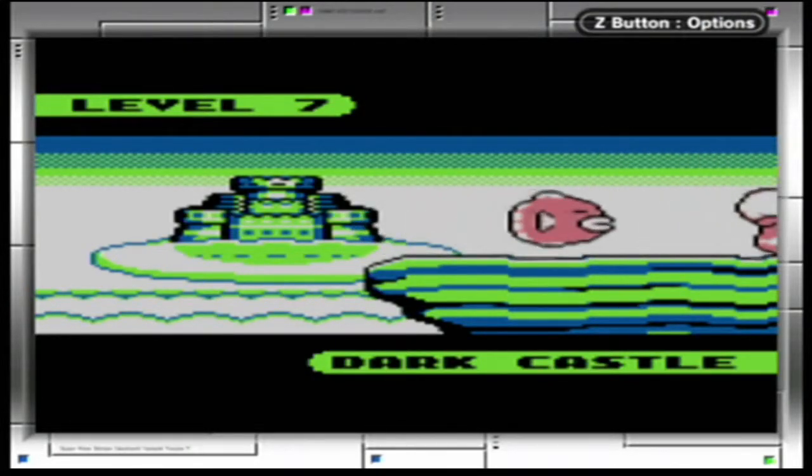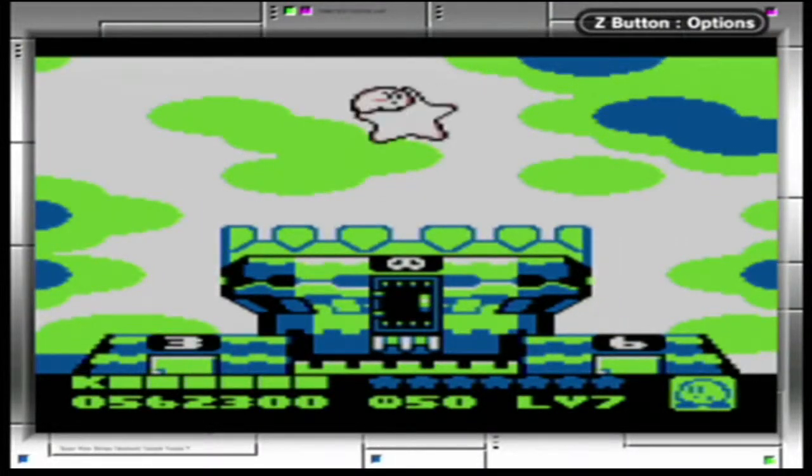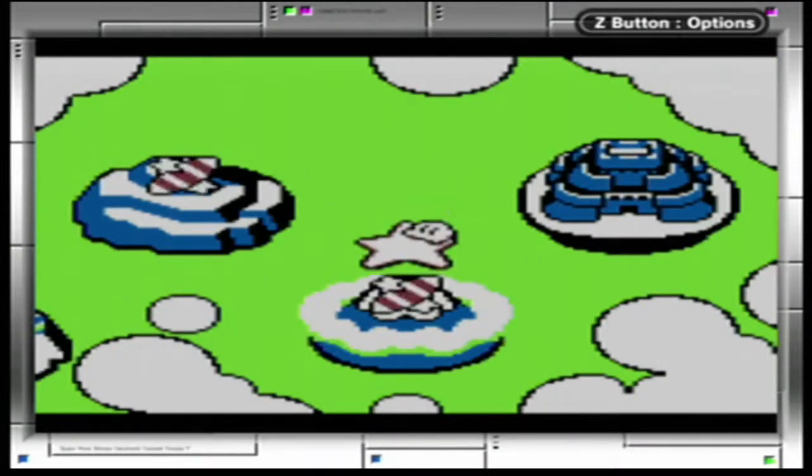Welcome to level 7, the Dark Castle. But before we do this, I'll check out the previous bosses. Boss room to check out the minigame.